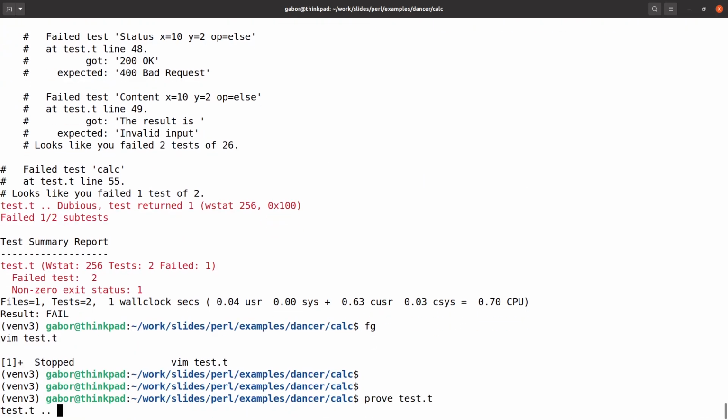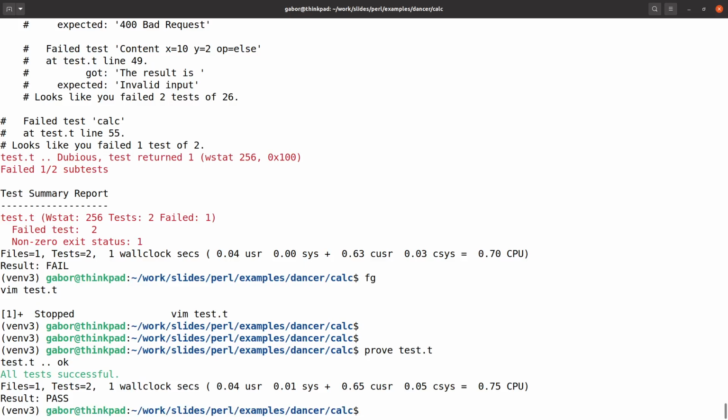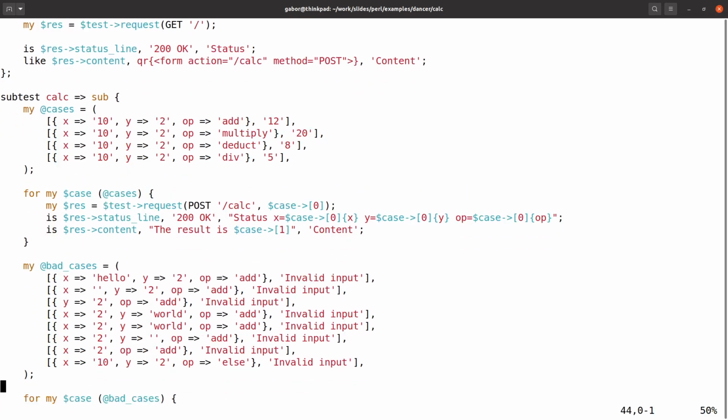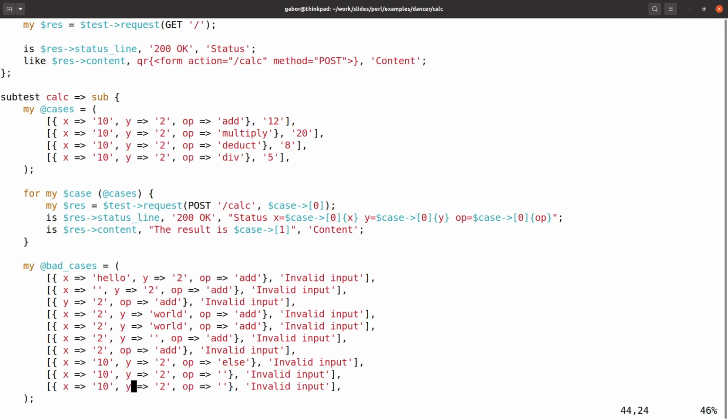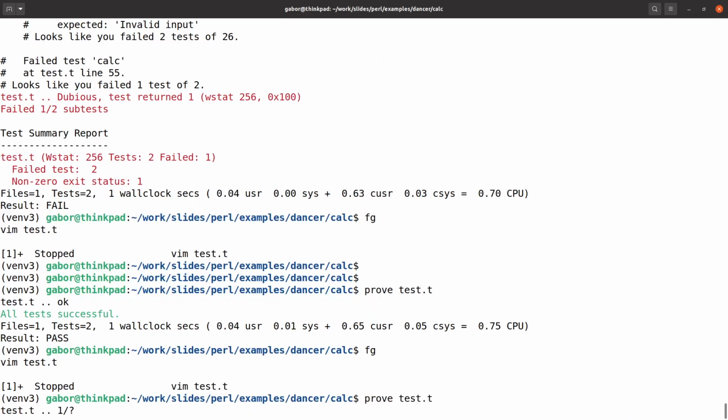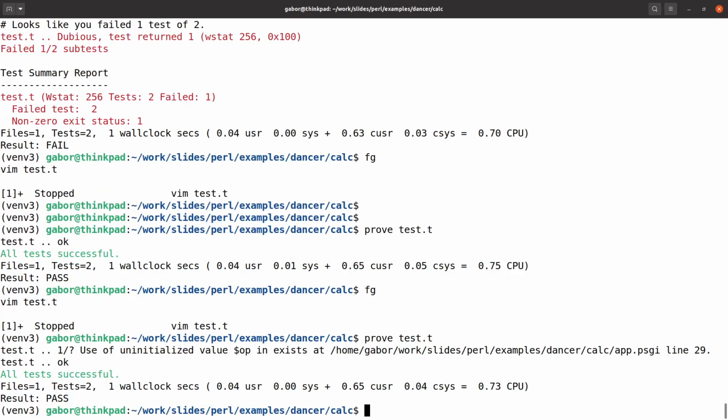And now if we run the tests, then it passes. So we know that this is supposed to work, and we can now add a couple more test cases here. For example, if the user somehow provides nothing, or it's not even provided, all these cases. Then we run these tests, and we get back the results, and they're here.